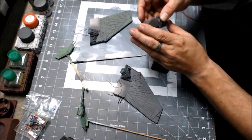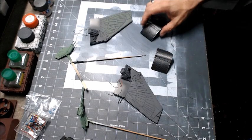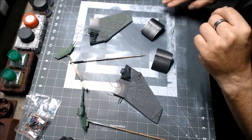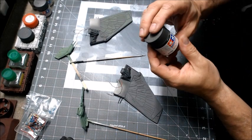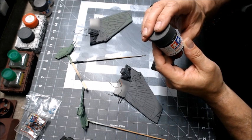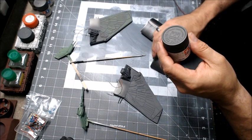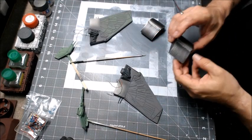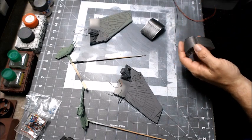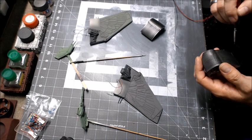As far as the insets go on these right here, I didn't go with what the directions were calling for on color. In fact, I'm not going really canon with a lot of these colors. What I used is Tamiya's RLM Gray XF22, and I just put a couple of coats inside the recesses there, and they came out really good. And it looks like I've got something stuck in there. There it goes.